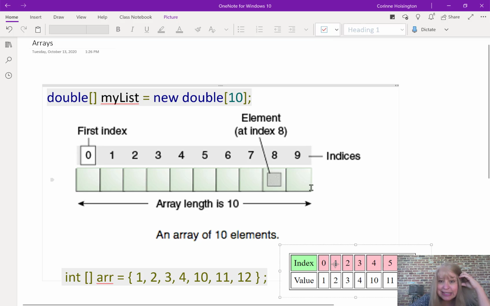It draws 10 boxes, an array length in this case is 10, and it numbers the array. So think of this as mylist sub 0. That's its first index. So let's say I put in the number, my first job that I ever worked, I'm old. I made minimum wage, at the time was $2 and I think 85 cents. So that was my first job. So I could put 285 in my list sub 0.